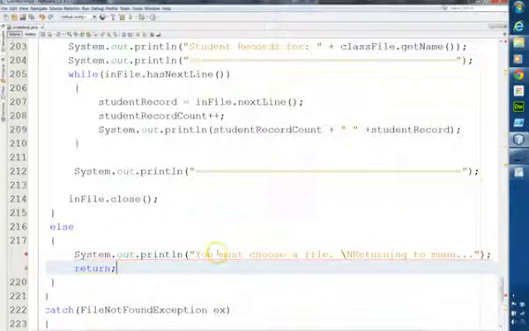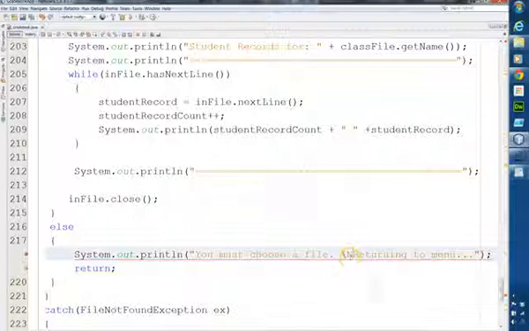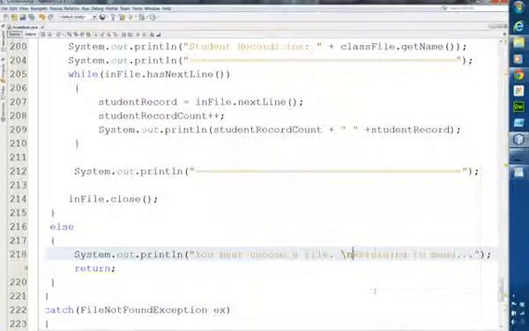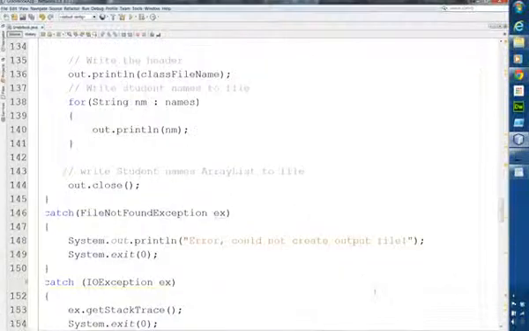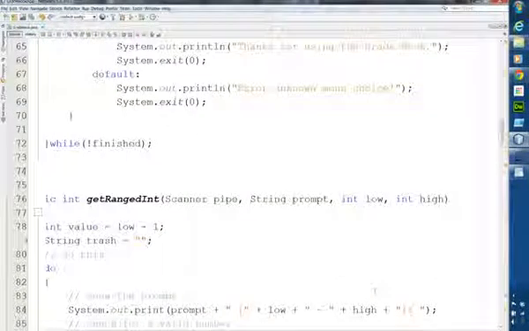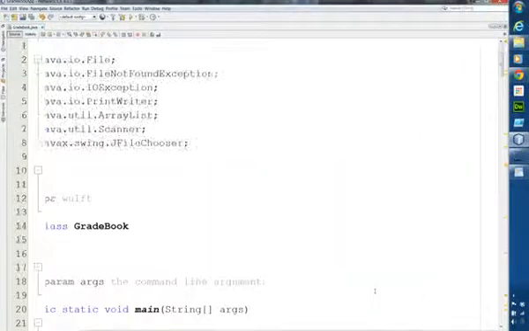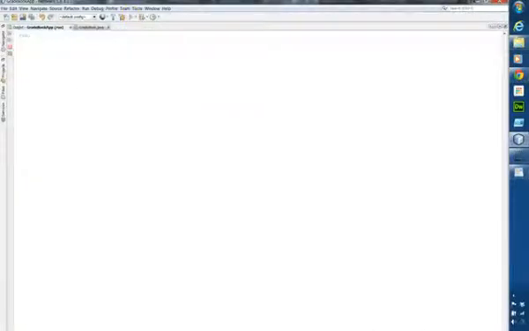What's going on here with this system print line? Oops. Okay, there we go. Alright, well let's try it and see if it works. We need to refine our file chooser here. I'll show you in a minute that that's going to be a problem. Where am I at on my time? Run over already. Alright, let's test it real quick and then I'll get this video over and return with another for you.